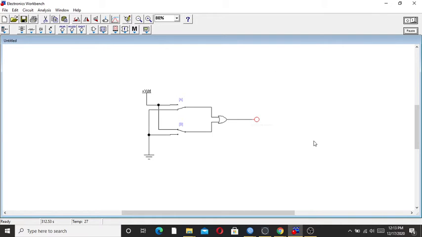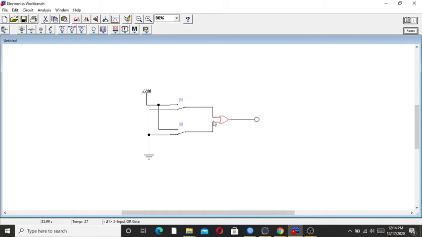So in order to run the simulation, we have to turn the switch on. This is on, this is off. We have to turn it on, and then since this is an OR gate, if either of the inputs has a state of 1, the output will always be equal to 1. Likewise, if A and B are both 0, output will be equal to 0. So if B is equal to 0 and A is equal to 0, output is equal to 0. So just that one.